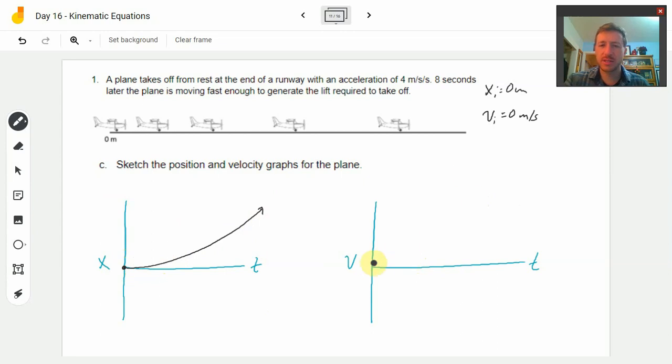And the velocity-time graph, its velocity starts at 0, and it's going to be increasing its velocity through time. But it's going to be increasing at a steady rate, a constant acceleration. So it's just going to be a straight line, something like, let me try and draw that a little straighter. Something like that. So just like our fan cart, for this case, pretty straightforward.